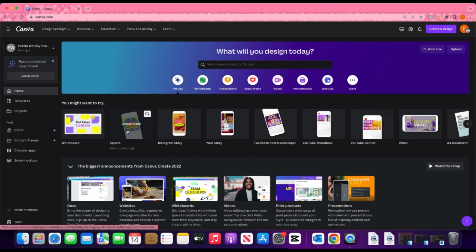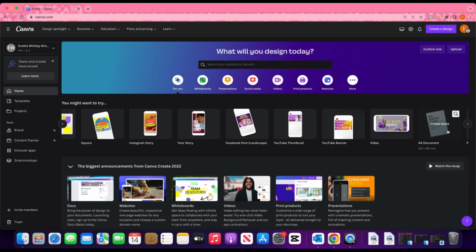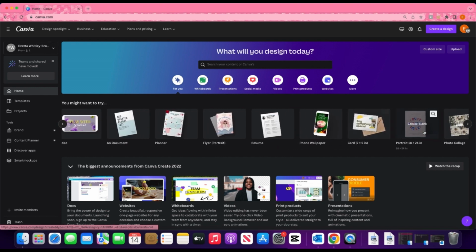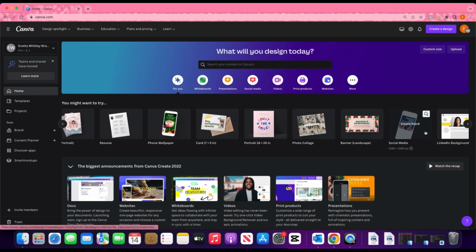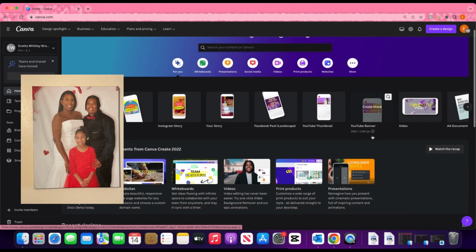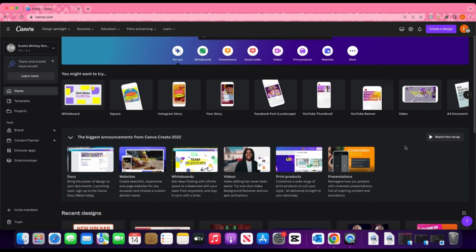Of course, we have the ones that we usually use, which is the square. You got Instagram story, Facebook posts. You can make posters, videos, brochures, flyers, cards, collages, canvases. I did get a canvas printed from Canva and I love it. I need to get some more done. I tried to insert a picture in this video as well, but their printing is amazing if you are interested in stuff like that.